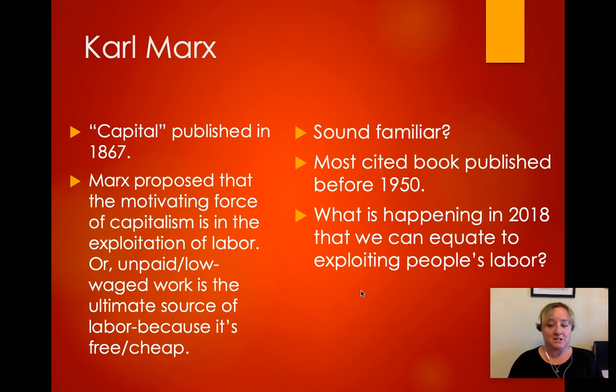For us watching this right now, that may not seem that mind-blowing, but in 1867, this was a complete moment for people. This idea that capitalism could have a downfall and that we could be exploiting people's labor, and somebody calling that out on top of it was a huge deal. And it's still cited now because it still applies now, right?